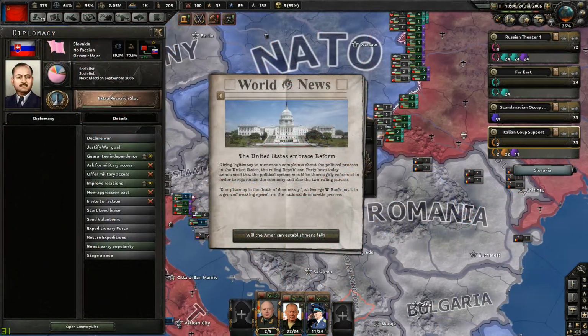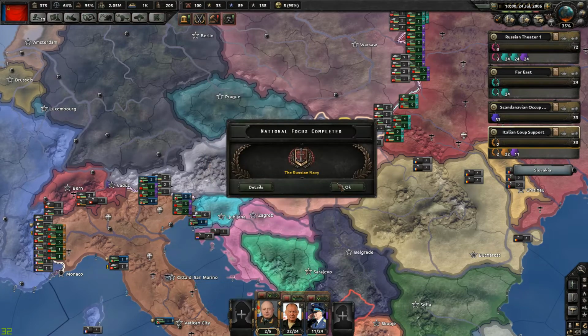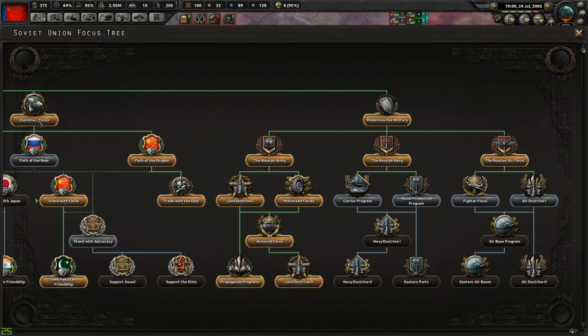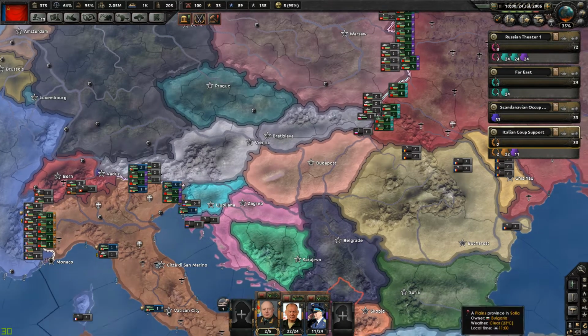All right, July of 2005, something happened here. United States embraced reform. That must be whatever their current national focus is. Let's go ahead and continue down this path, working on our Navy and our fighters. Well, we're just going to focus on everything with the military right now.